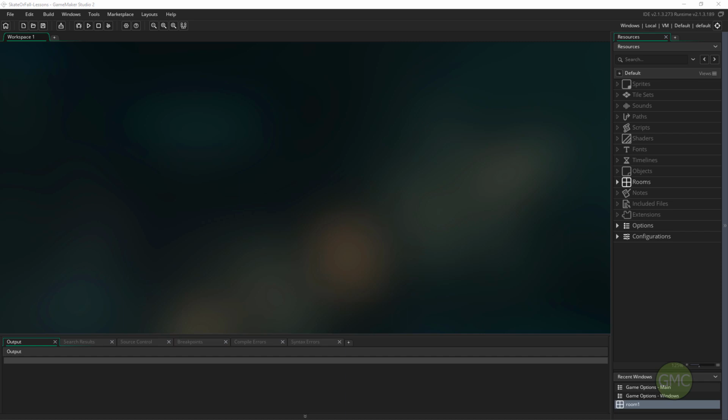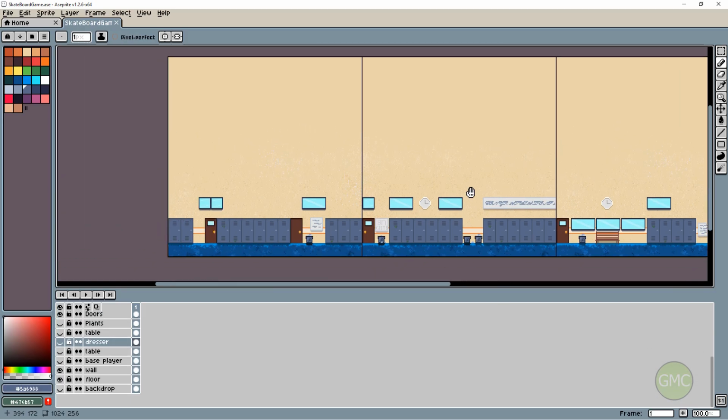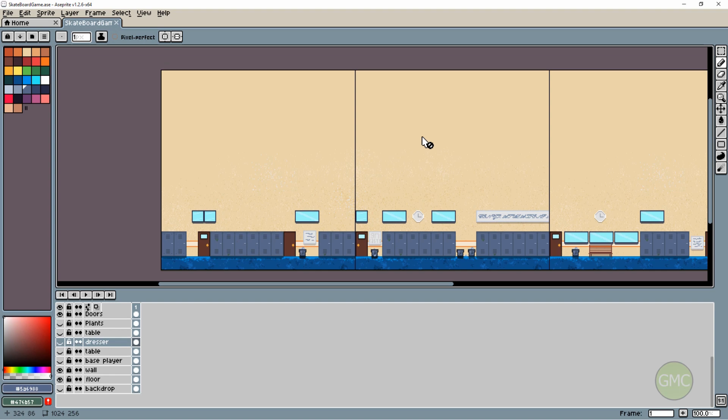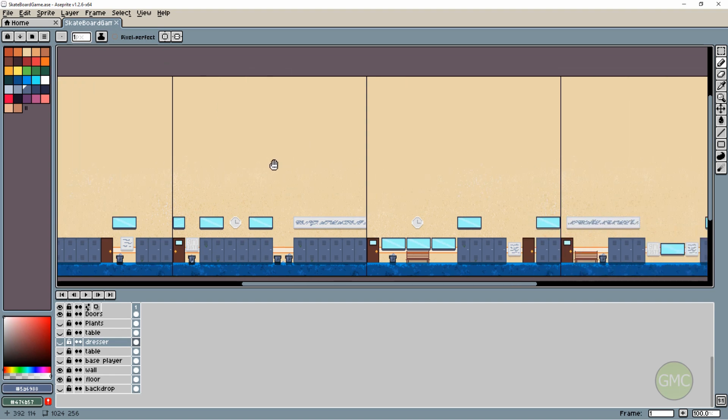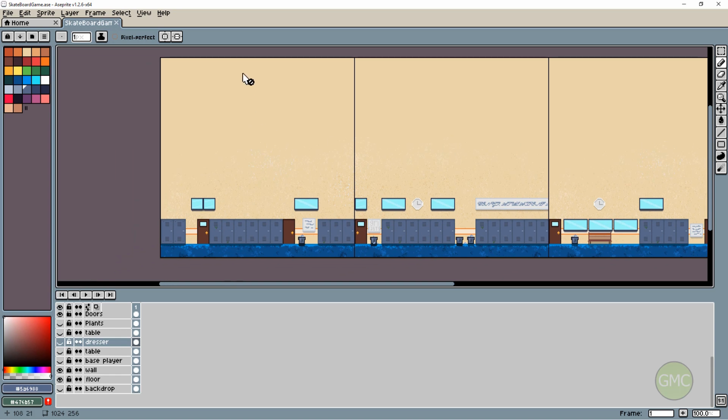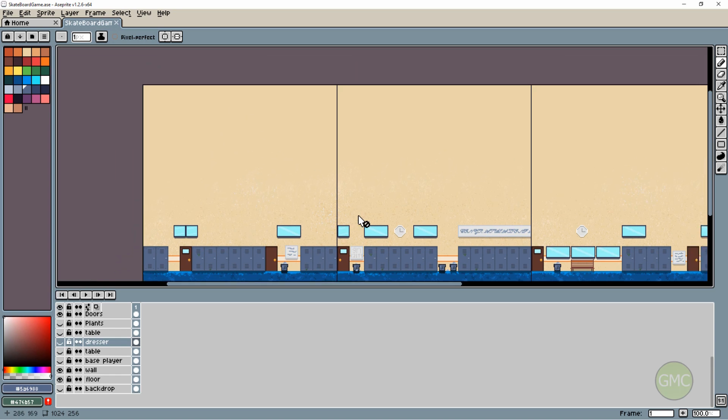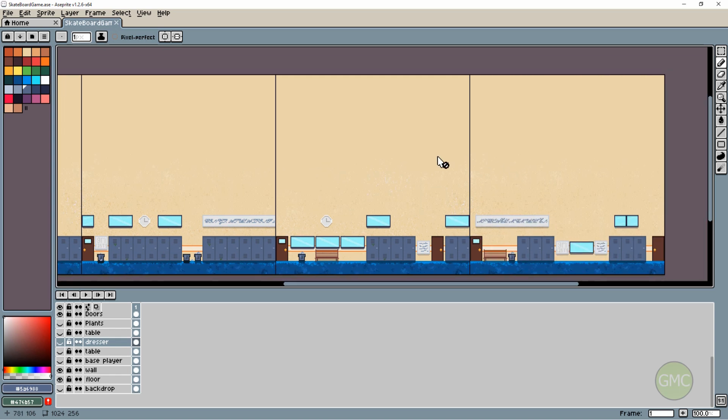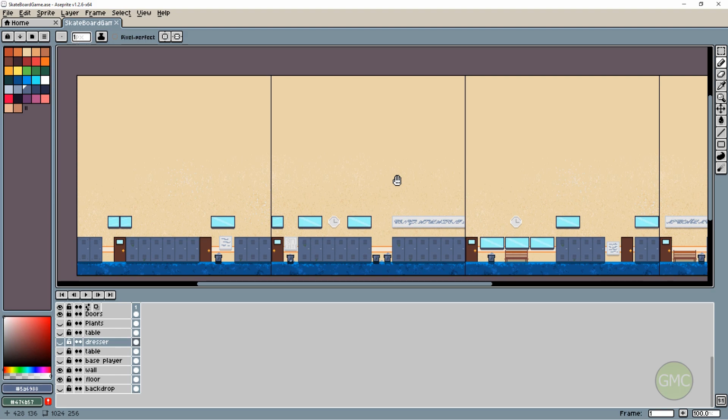If I pull up the artwork that I've done beforehand, you can see we have our general layout for the game here. Each one of these tiles, and there happens to be four of them, is 256 wide by 256 high. And our game is going to be two of these tiles, and then that gives us a little breathing room to create tiles outside of the room.